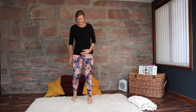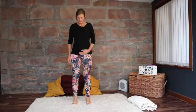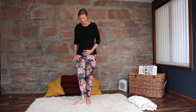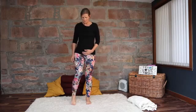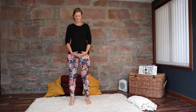So bringing your feet to a little wider than your hip distance. Again, you can do that just by taking them to where you think is right, and then turning the heel of either foot into the center. If it touches, just go a little bit wider. And then allow your hands to be loose in front of you. You can gently interlace the fingers, not too tight, but just a little interlace.